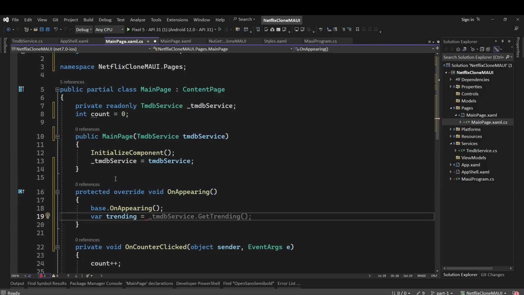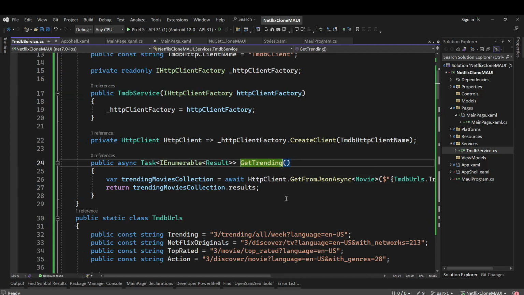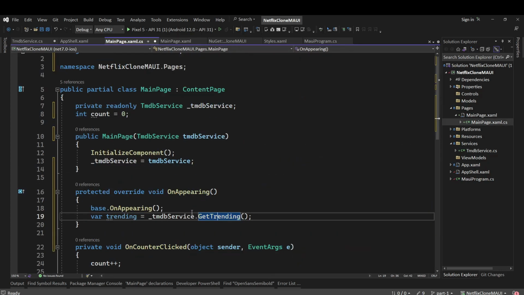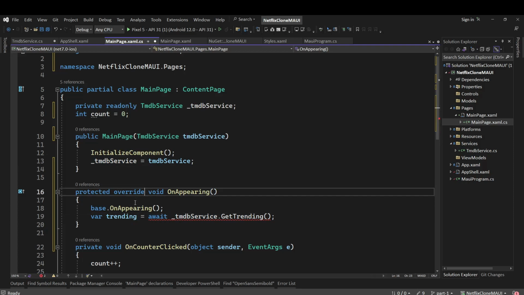And now we'll use the trending movies dot get trending, and let's rename this get trending to get trending async and await it. Now we have trending movies collection in here. Public override. What is the issue? Async.